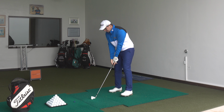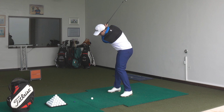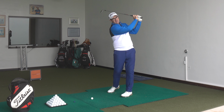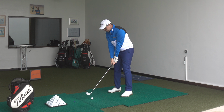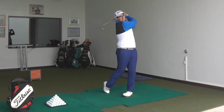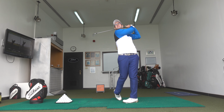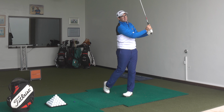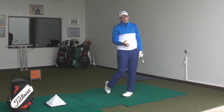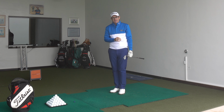So let's give it a go. Same feeling, I'm going to try and feel like I stay over the golf ball, my left shoulder really working hard down, and then I can swing out towards the camera. Let's give it a try. And for me, quite happy with that. Although it's a foggy day, I can see it started straight at the flag. It didn't feel like there was much curve on it, so I'm quite happy with that.